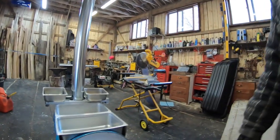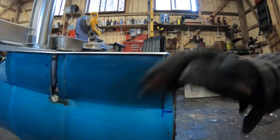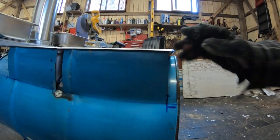Well, folks, I just put the chimney stack on there. That's just about it for me. So I'm going to show you around this little contraption here, and hopefully before long, we'll be out here actually boiling some sap. So check it out here. This is made out of a typical 55-gallon drum, and all I basically did was cut the sides so that they popped up.